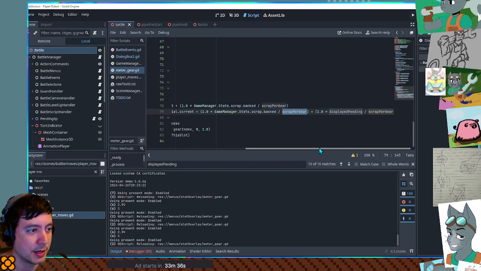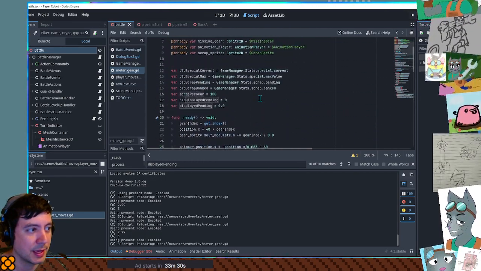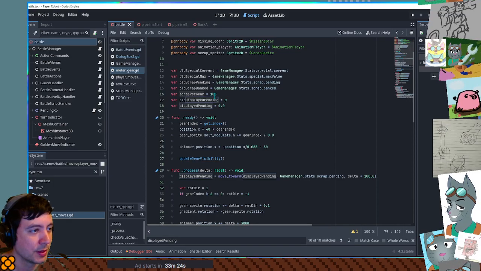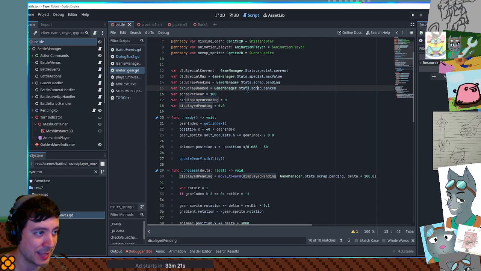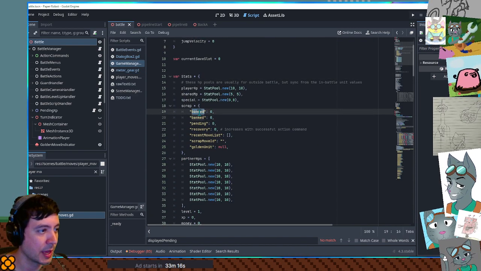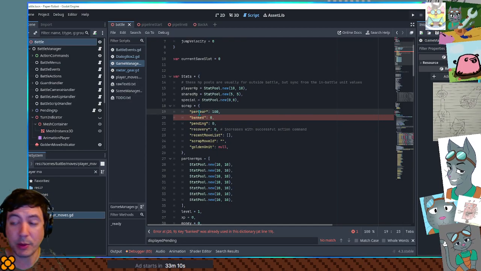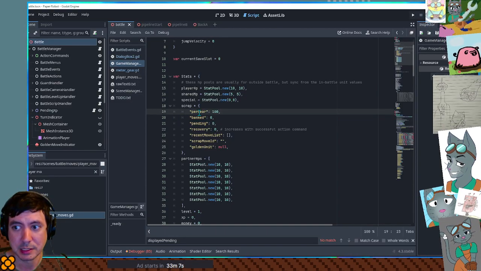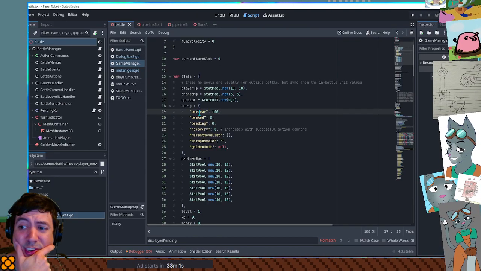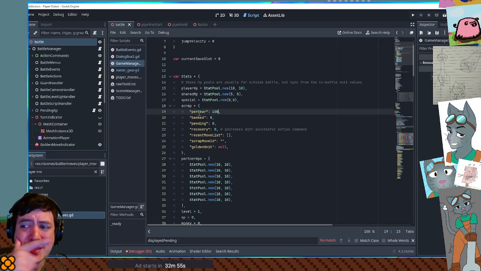Ugh, scrap per gear is currently not something that can be changed, but one of these days it is going to be changeable. So I think we need to put that in the stats. We're gonna have a per gear 100, and that way we can modify it with modules. It's gonna do weird stuff. Maybe that doesn't change.